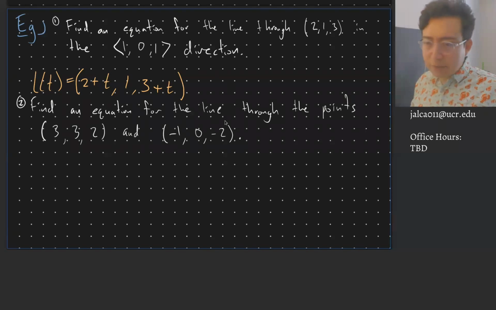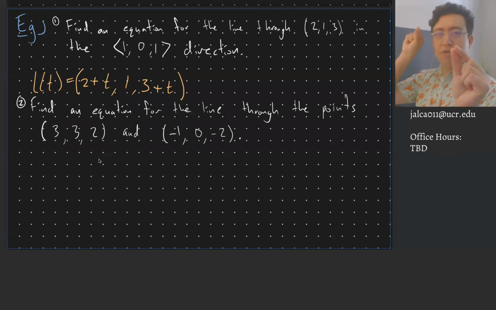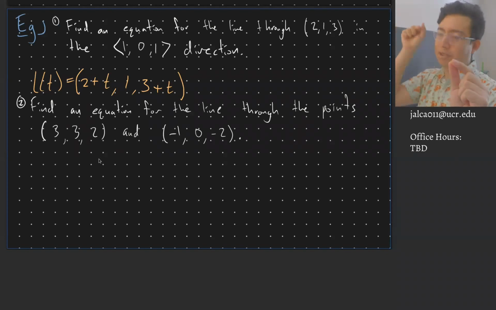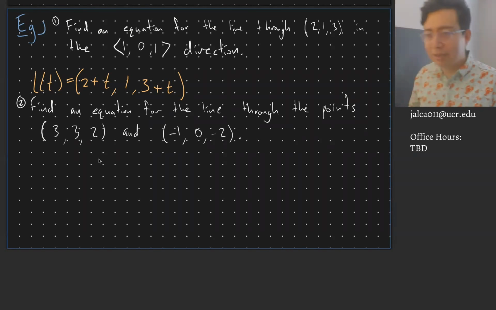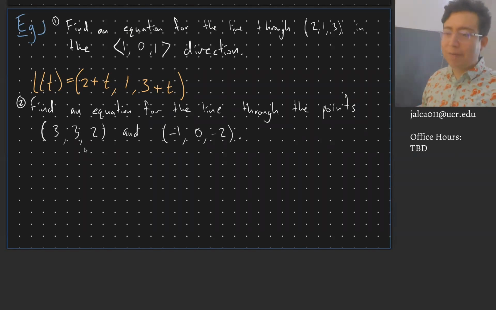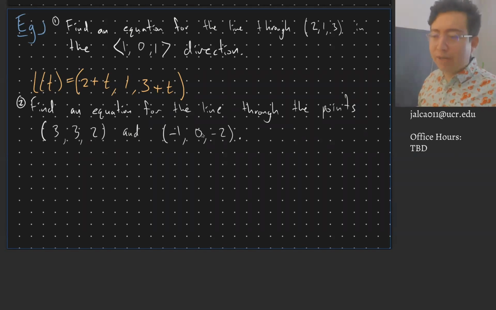Okay, so in this case we get 2 points, and we're asked to write an equation for the line connecting those 2 points. Again, conceptually, if I give you 2 points, you should be able to draw a straight line between them, right? And the way we do that is, we need to come up with a vector that starts at one point and goes towards the other point. So let me just draw a little picture over here. So you have 2 points, let's say P1 and P2.